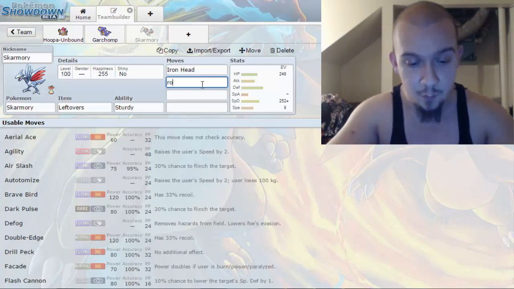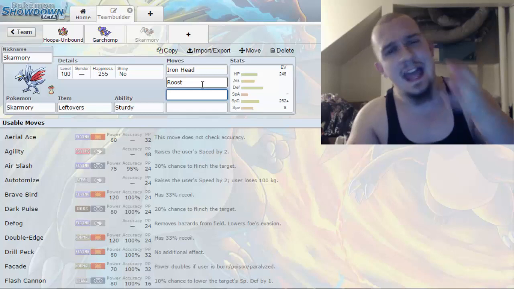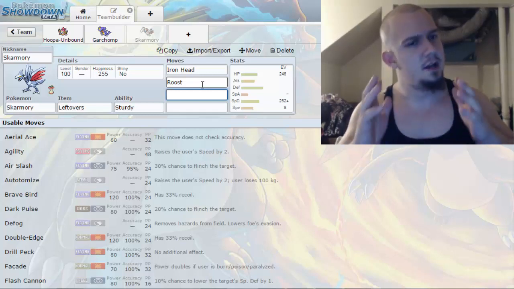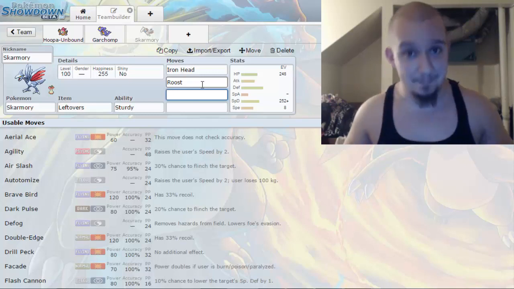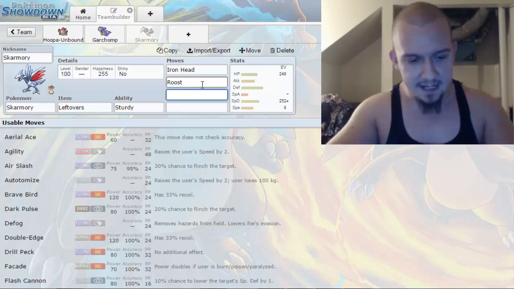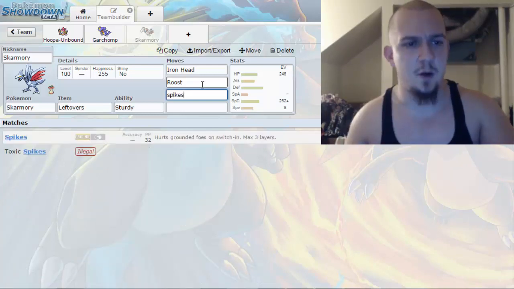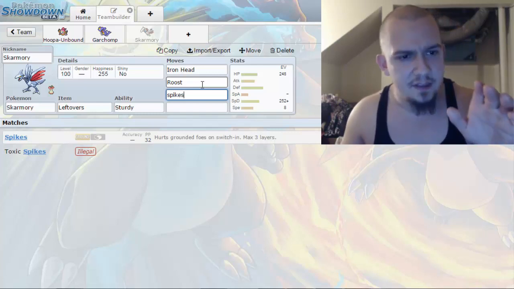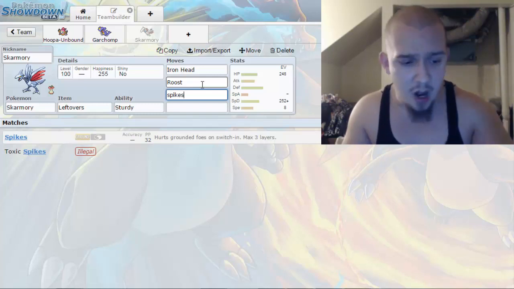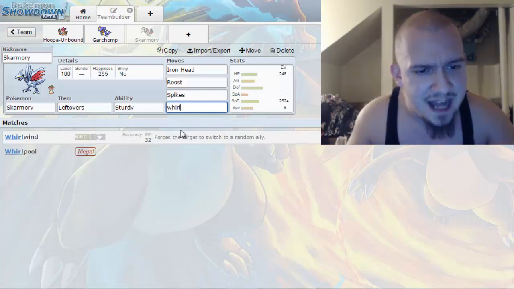Up next, we are going to have that mandatory Roost for that delicious health regain. 50% of its max HP is going to be restored. And this thing can easily spam Roost because it's not going to go down anytime soon. Up next, we are going to set up some Spikes, bitch. And this goes very well in combination with the fact that Garchomp has Stealth Rocks, has two ways to phase you out. Oh, but speaking of phasing, check this shit out.